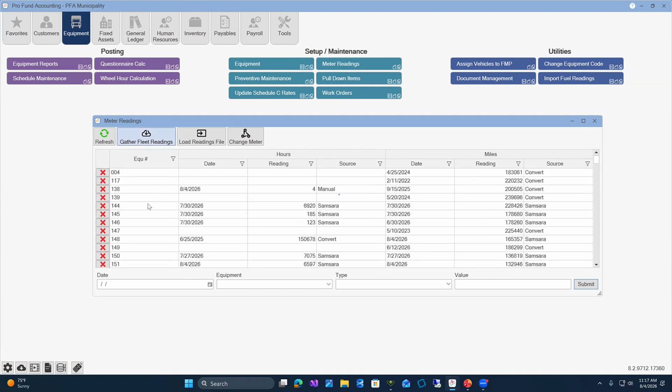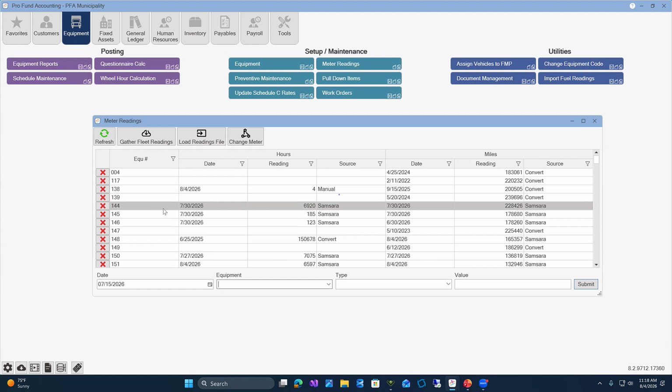So let's begin. You can come in here and do just a manual equipment meter read. You can leave the date blank if you want to, and it'll default to today. But let's say I want to put in a read from the 15th of last month for equipment code 144, which looks like 730. He's already got a 730. Let's do 148, which had one. Again, once a reading date is in, you can't go backwards in time because this is the latest read. So if you said this read was 730 and the value for the number of hours was 69 and the mileage was different, you've got to be careful.